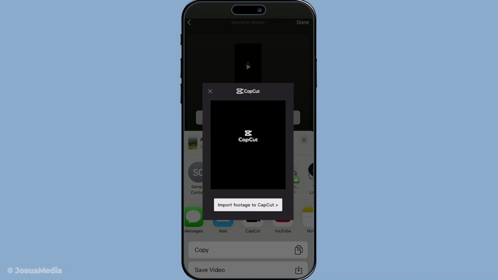It's important to note that you need to be signed into a CapCut account to access the upload feature. Additionally, the ability to post in-app might not be available in all regions just yet, as CapCut continues to roll out new features globally. So, ensure that your account credentials are ready and you're logged in to avoid any hitches in the process. With these steps completed, your video is now ready and available for others to enjoy within the CapCut community.